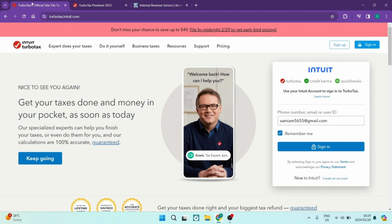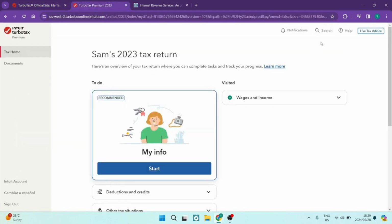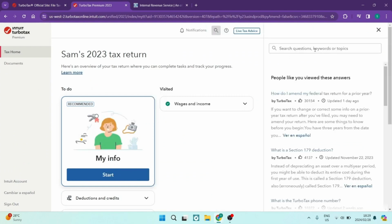So if you want to make a sale of those stocks that you've purchased, you can now go and look on the Turbotax website. If you've logged in, you'll get this page here, and you're going to go up to the top right hand side, and type in the search bar employee stock purchase plan, or look for a form, and it is the 3922 form.